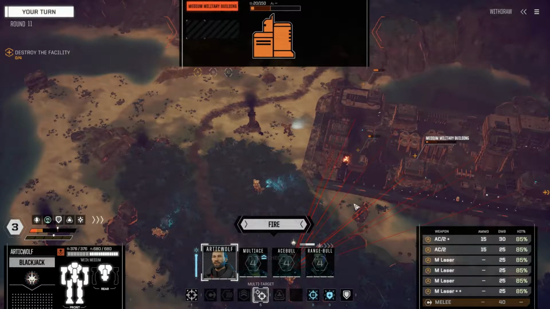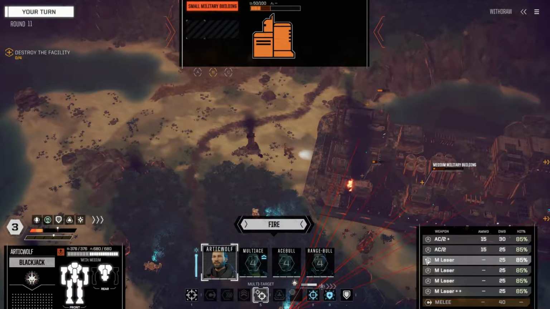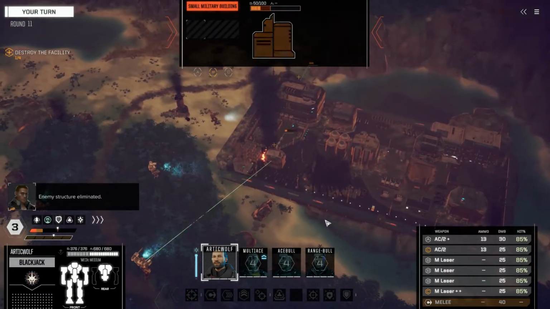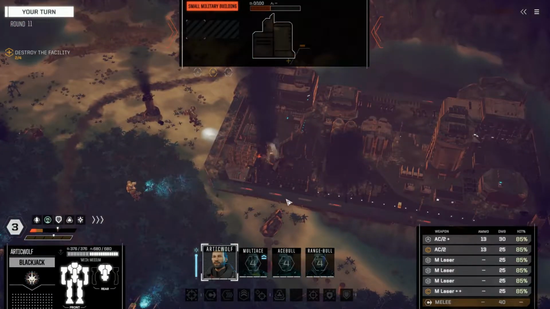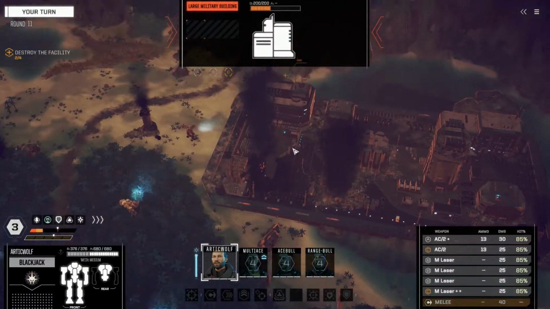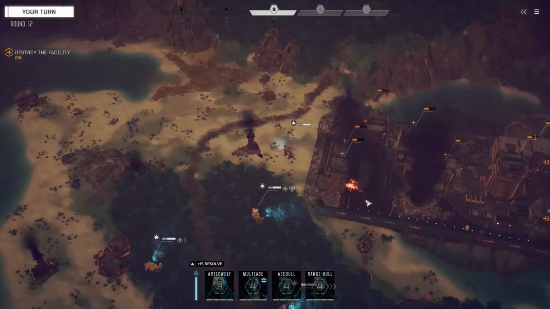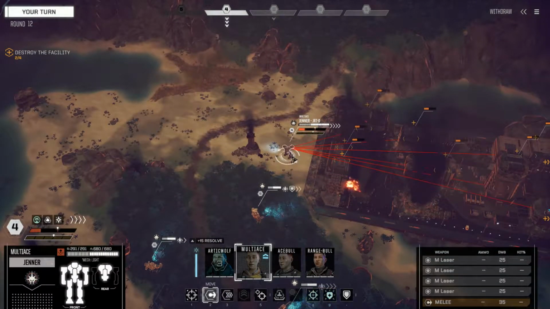What do you have here? 20? I'll take an AC-2 on that. This is 50. I'll take 3 of those. And then this guy gets the other AC-2 and the other medium laser. Done. Engaging. Enemy structure eliminated. I did 3, even though the math would work out for 2 because of the reduction in damage I saw happen over here. I'm not sure what that was all about. Waiting for orders.